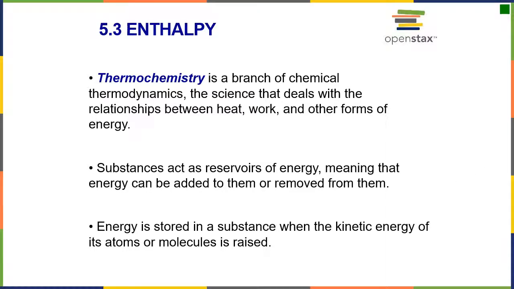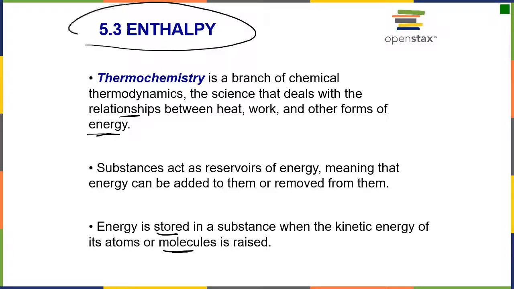So we know that thermochemistry is the branch of chemical thermodynamics that deals with relationships between types of energy within chemistry. And we know that when reactions proceed, very frequently energy is either released or it has to be added. And energy can be stored in a substance in the kinetic energy of the molecules or in the kinetic energy of the atoms within the molecules. Now we need to measure or keep track of enthalpy because we need to know how much heat is going to be required to do a reaction or is going to be produced when we do a reaction.